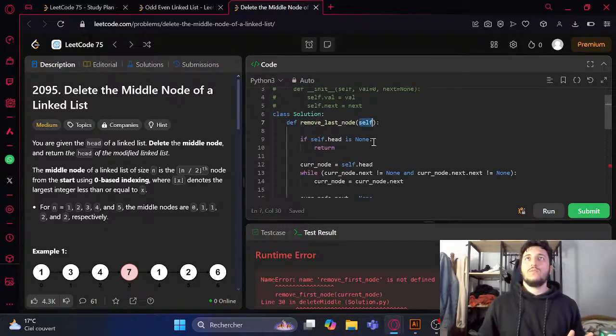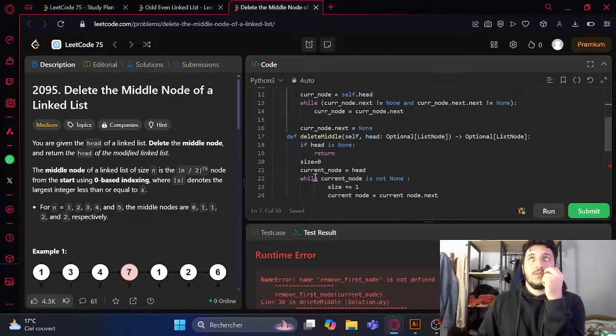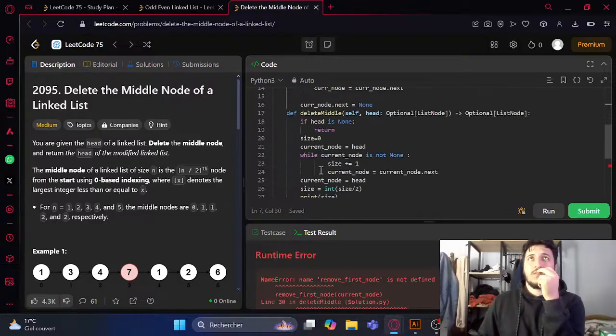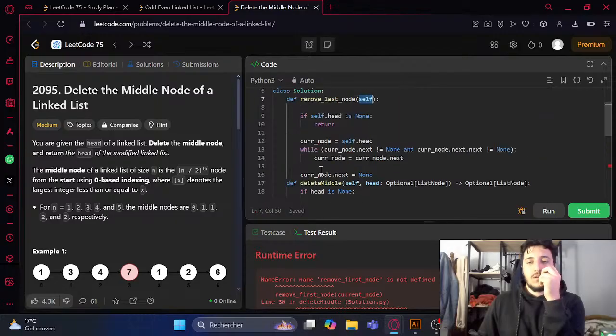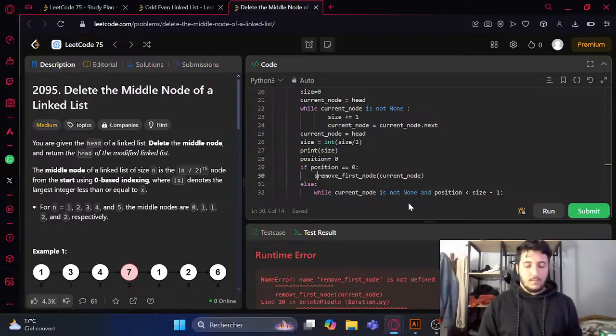It is already. So here I'm gonna make current node. No, the whole function is not defined. Why is it not reading this? Self dot remove. That either didn't work.